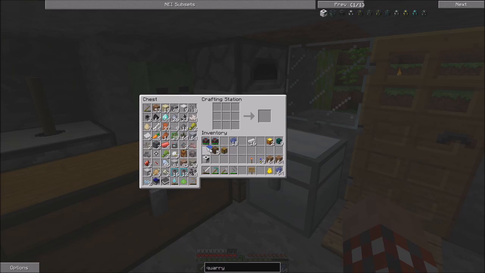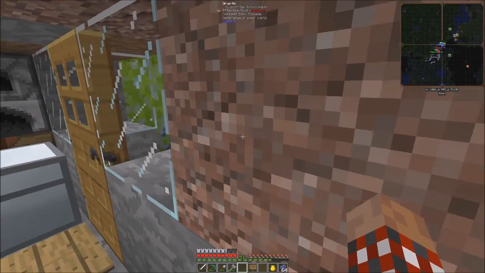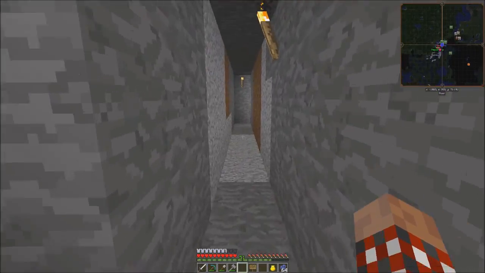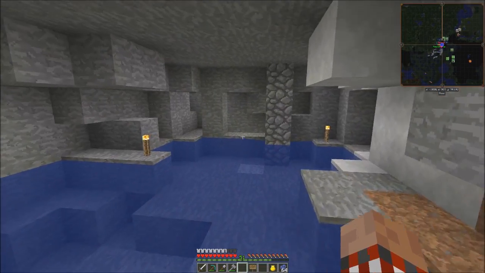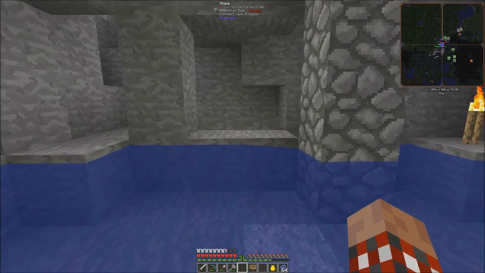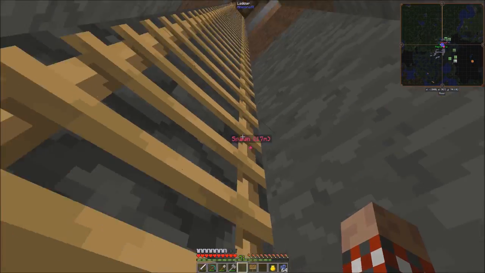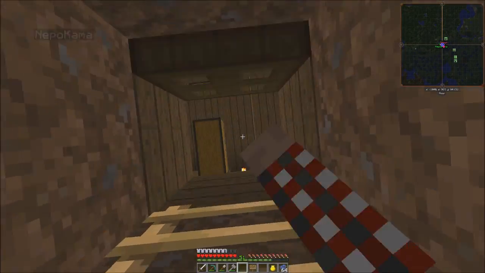Alright, let's go ahead and put that there. I can start grinding away. Mr. Creeper is really annoying. So, well, we'll go this way so that I don't blow up myself. And I'll show off a little handiwork that Nepo has done. He dropped a shaft all the way to the ground. Oh, he's up here in his little place.